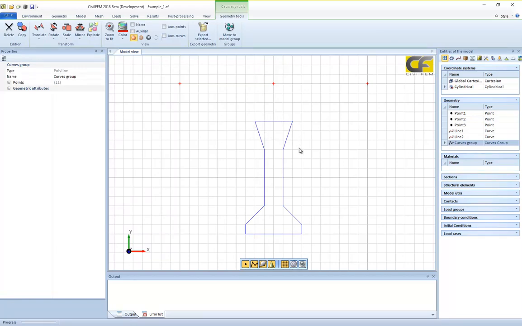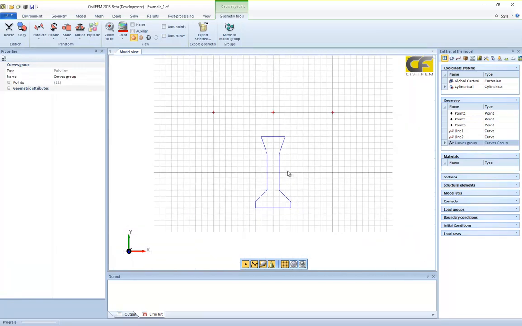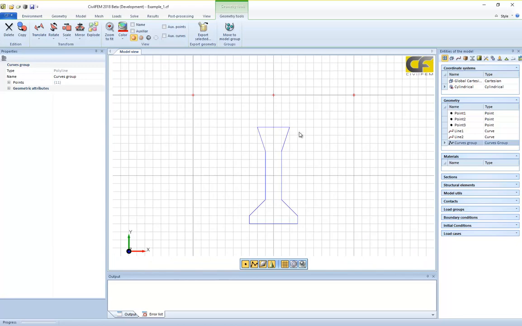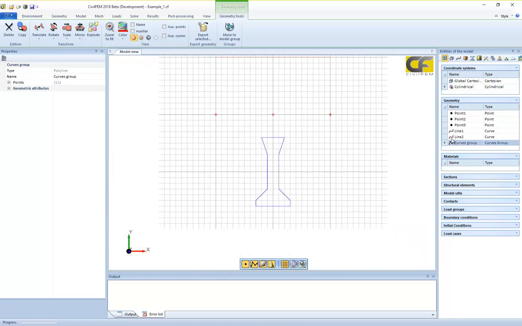I have defined a polyline here. I can set a name. Polyline.